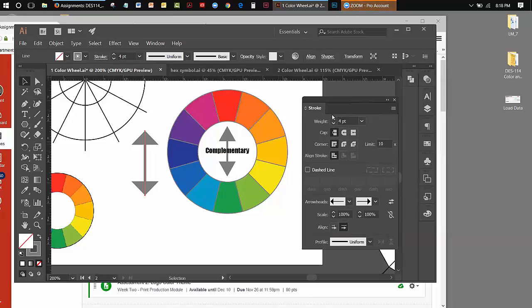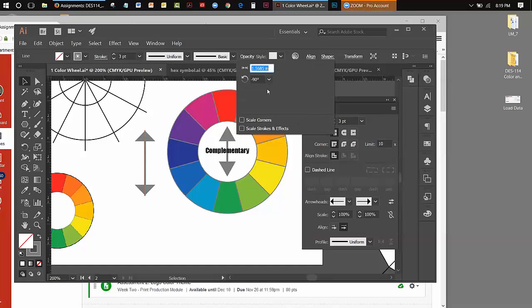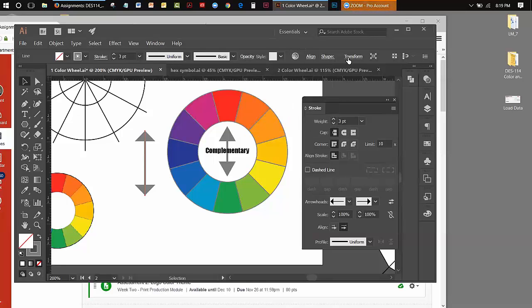It's just a matter of coming into the stroke panel, drawing a line, and you could come up here and change the weight of the line up here as well. You can't, unfortunately, put arrowheads up here. I don't think you can. Let me see. Nope, you can't. You don't have access to it up here. But if you come into the stroke panel, you can also set this to be a dashed line if you want. I don't know that you want to do that, but in this particular case, all I did was create a straight line and use a couple of arrowheads.